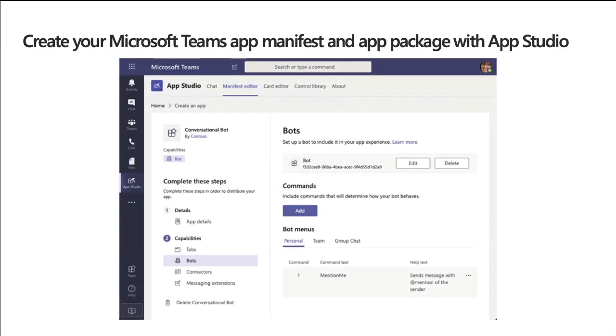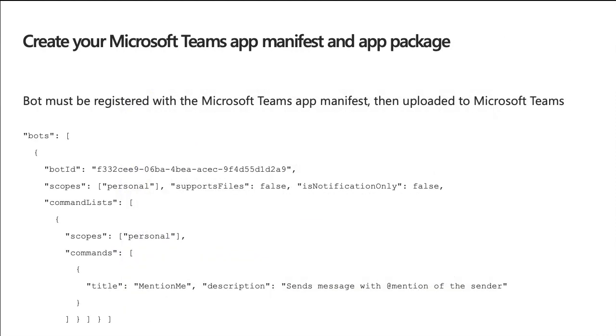Now, before deploying your Teams app and custom bot to Microsoft Teams, you're going to need to define the bot with the custom app. And this is done by adding an entry to the app's manifest file. You can use App Studio to add the bot to the app manifest file, and App Studio can also create a new app manifest file, or you can import an existing one to add a bot to it. The following JSON is taken from the app manifest for your bot that you'll create in the next unit of this module. This bot defines a new command, mention me, that is displayed to users who want to interact with it. Listing all the supported commands isn't required, but it does make your bot more user-friendly.